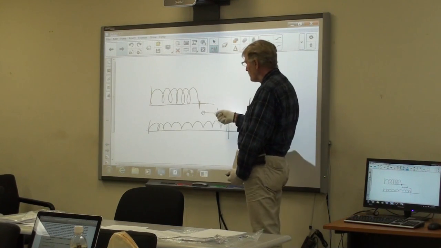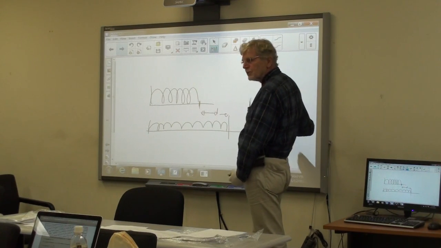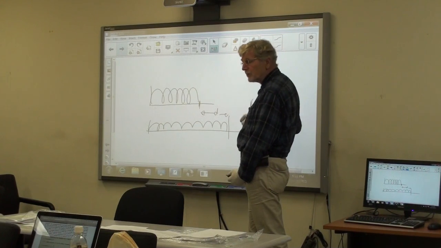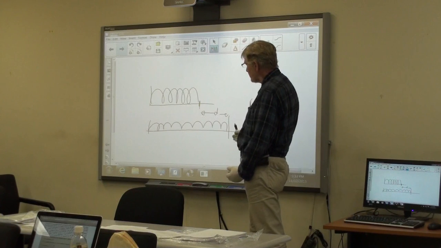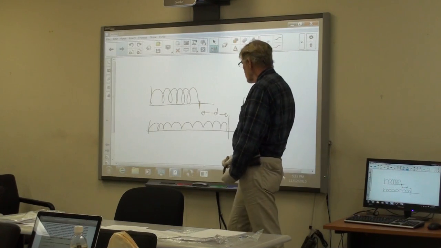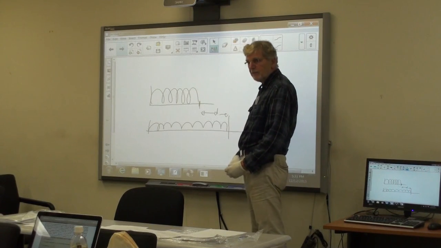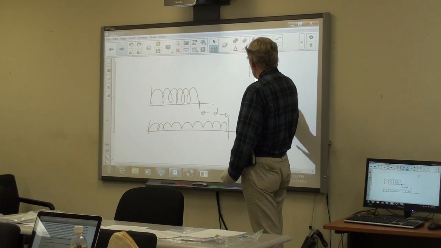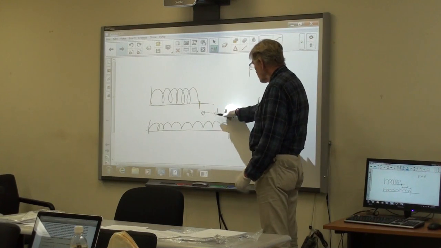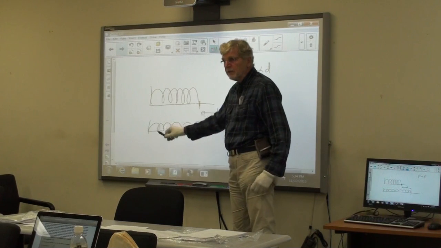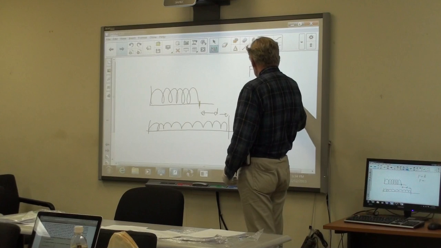when you first start to pull on it, it's pretty easy. But the longer you pull on it, the harder it gets to stretch it any further, agreed? So the amount of extension that you make on it, d, creates a stronger force pulling you back. So if I call F the force that is pulling your hand back by the spring, then the force is proportional to d, the extension of it. And if you're pulling it in this direction, the force is pulling in the opposite direction, trying to pull you back. So the force is proportional to minus d.